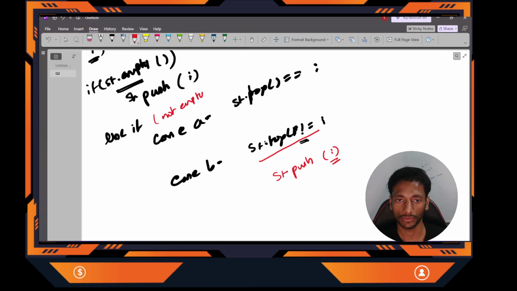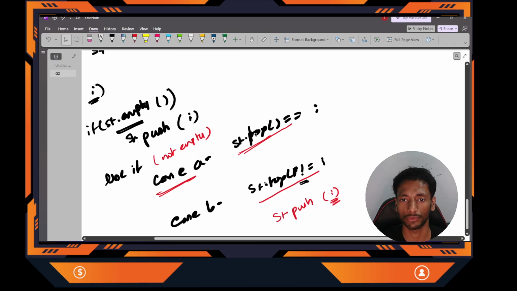This is the else-if case where the stack is not empty, and there are two sub cases. One is when our previous adjacent element is the same, and the other is when it is not the same. If it is not the same, we will just continue to the next number and store the current element into the stack, correct? And when it is the same, then I have to think how we can approach these steps.